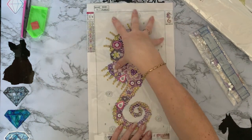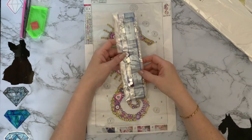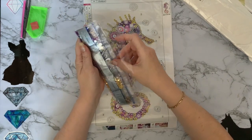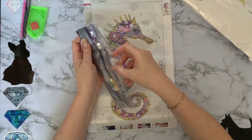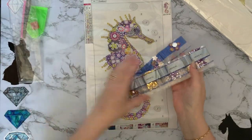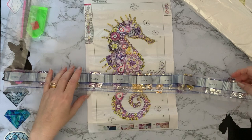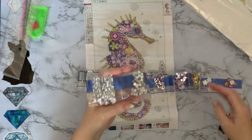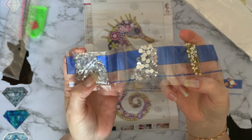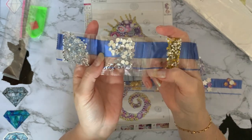I can't believe there are 20 colors in this — it's going to be really different and sparkly. Let's get into these gems and have a look. Oh, I can see flowers — this is going to be great! I got into that straight away. Oh, I've just seen something I've never seen before. Wow, okay — 20 colors, goodness me!